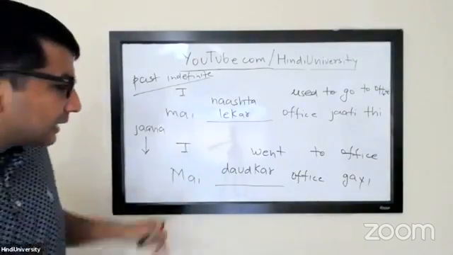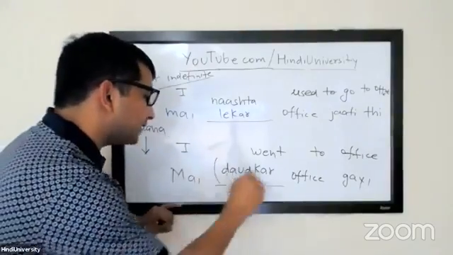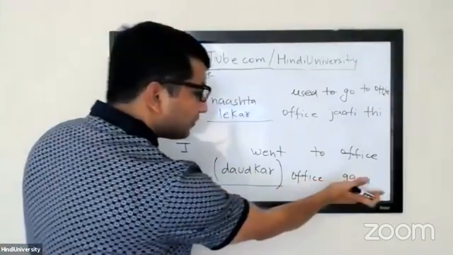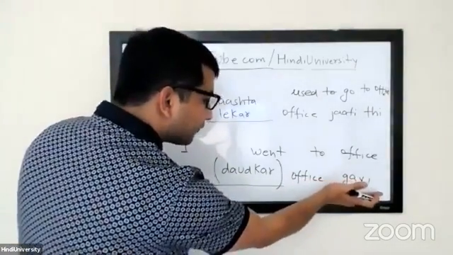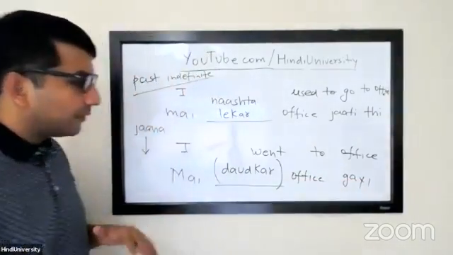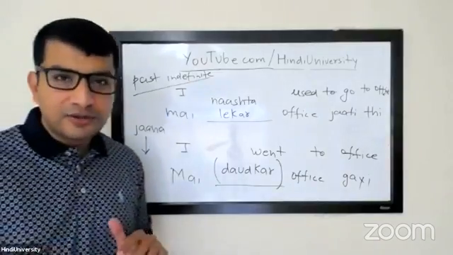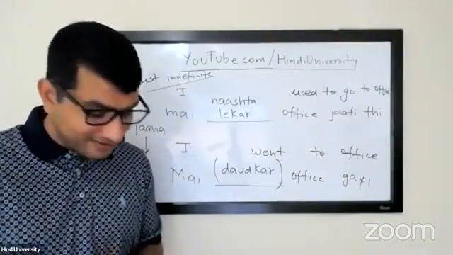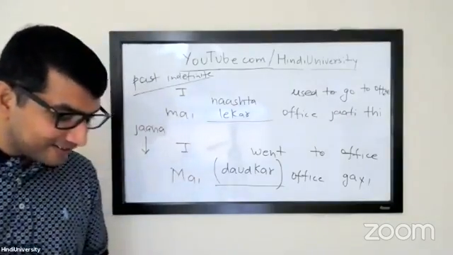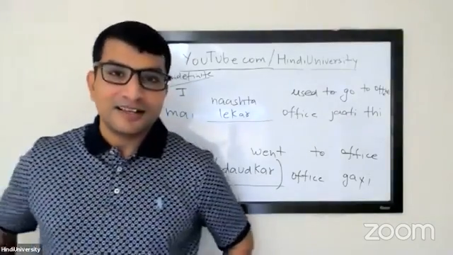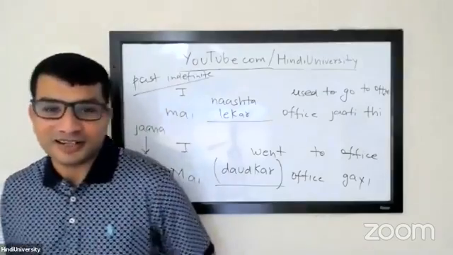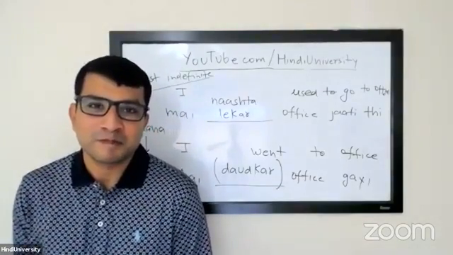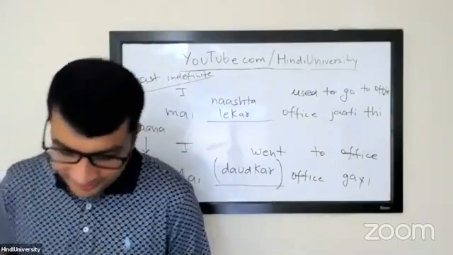But there again, this is independent, which means you still have to remember your base tenses, like you went to office, okay? Questions? I think somebody was trying to ask something. Ashu Ji, may I ask? Yeah. मैं news देखकर office गया. Very good. मैं news देखकर office गया. And what does it mean? After seeing the news, I went to the office.